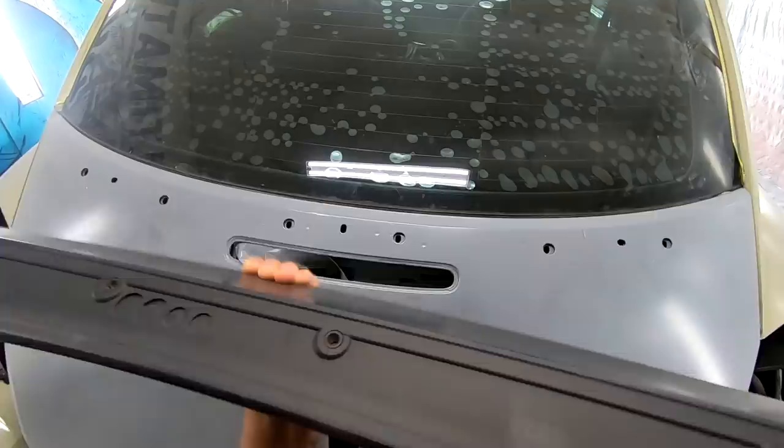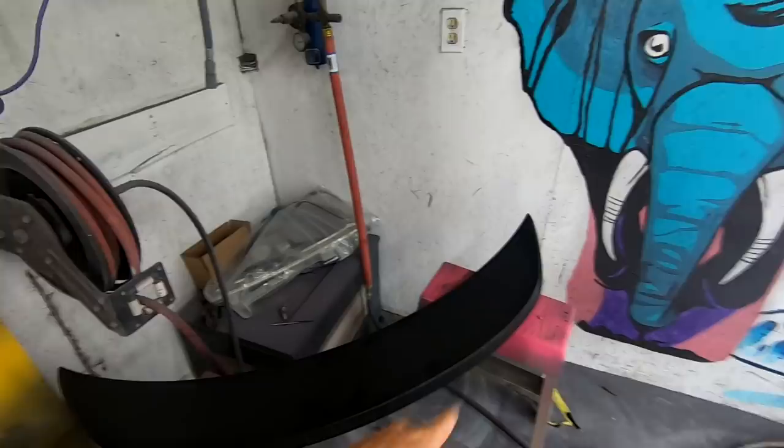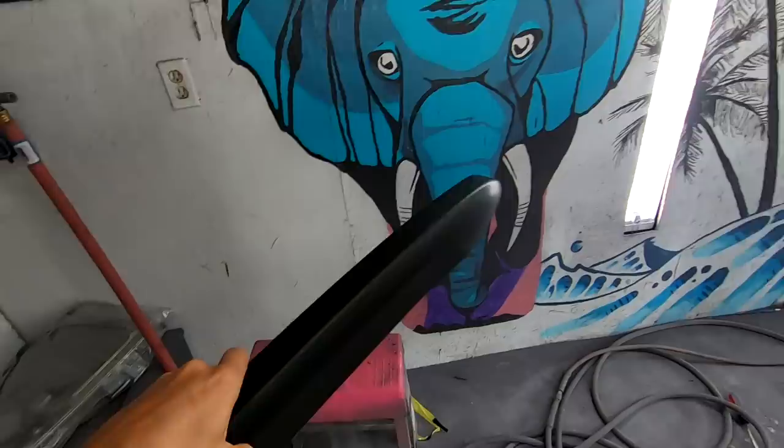I got my new spoiler in. This is my new aftermarket one. It's a lot lighter than my original one, but it matches up. All the mounting holes line up, and it should be good to go. It was only like $60, so not too bad for a $500 replacement. I'm gonna end up priming that and then painting the top black and then the bottom the tan color to match the rest of it. I think that will look best.